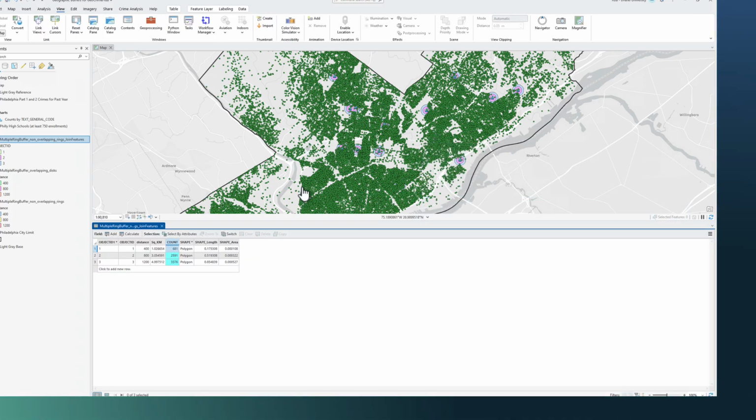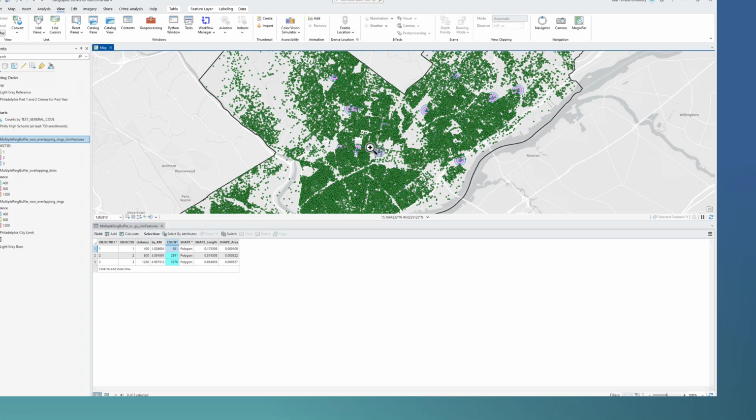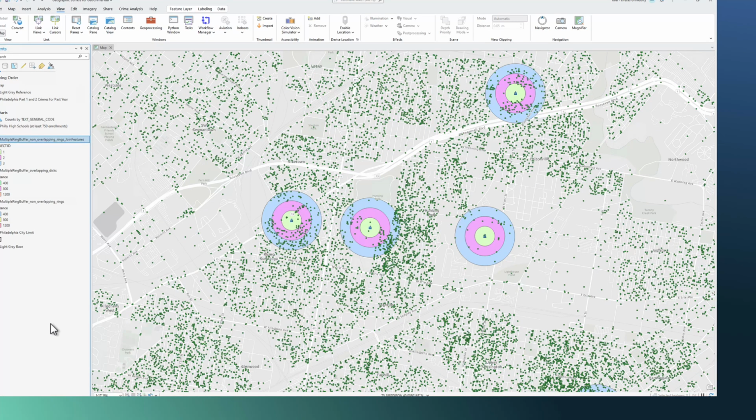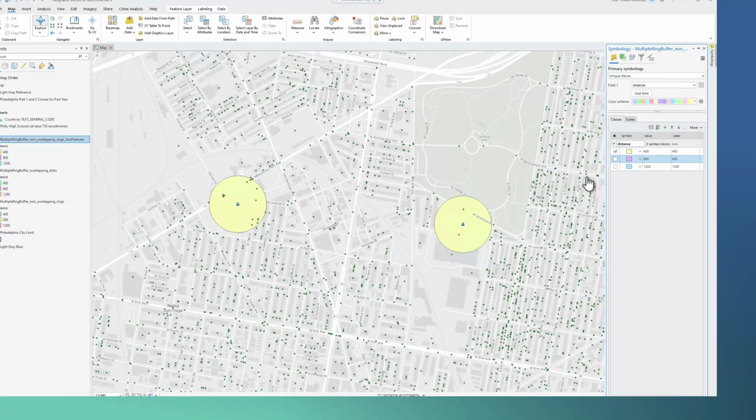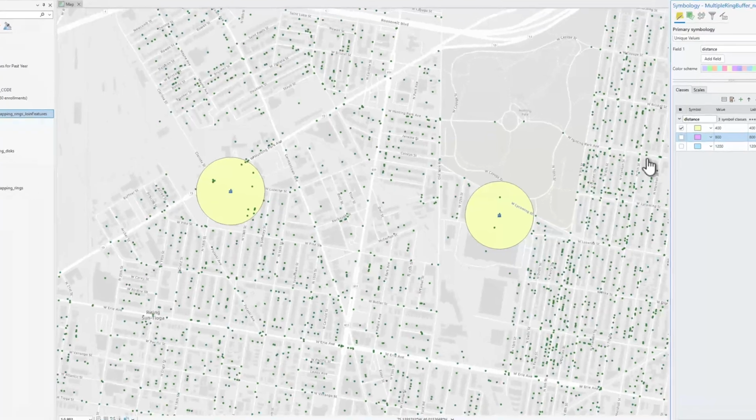And I want to zoom in to show you what this looks like down close. This is the buffer layers of the non-overlapping rings. And you understand now that all these crimes that occur on top of these rings are included in that join features analysis. I'd like to go into symbology. I'm going to uncheck the 1200 and 800 foot buffers so that you can see just the 400. So you'll see the crimes that were counted within the 400 foot buffer region.